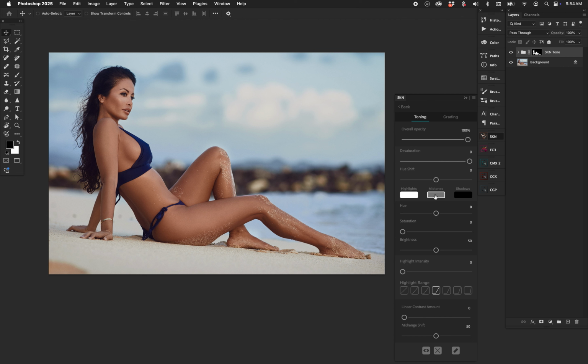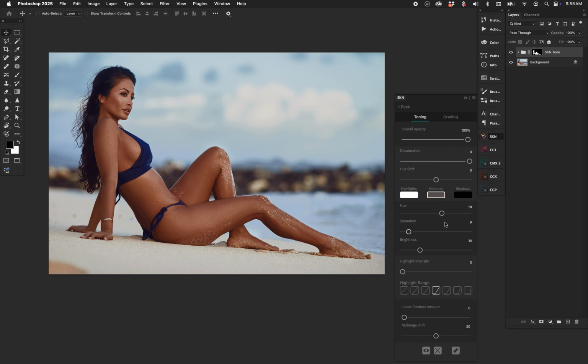for example, if I go to the midtones under brightness, if I take that down, we have this beautiful deepening of the skin tone. Because again, we're actually replacing the brightness level of everything that it finds selected on the skin right now, right? On top of that, I can take the saturation up and add a dimension of color, which you have to be very subtle about, because if you increase it quite a bit, as you can see, we're replacing all of that color, but it's good to happen in subtle ways.